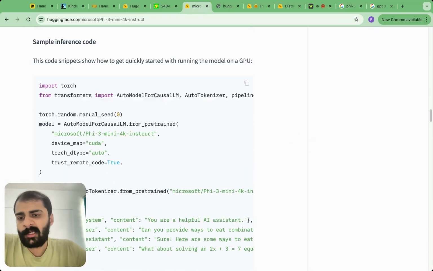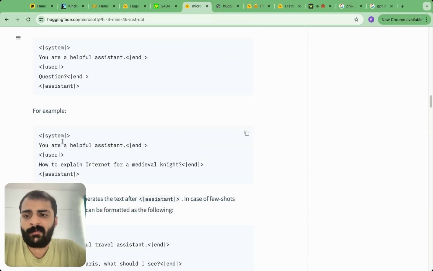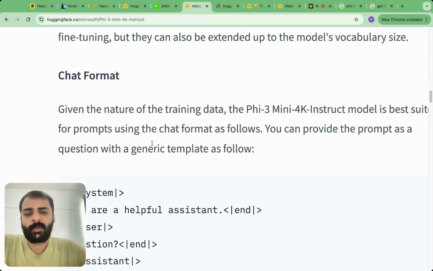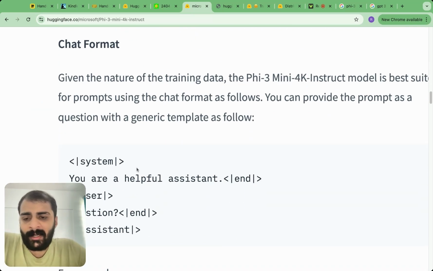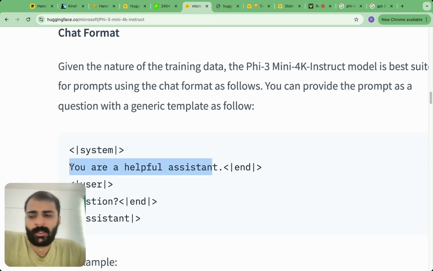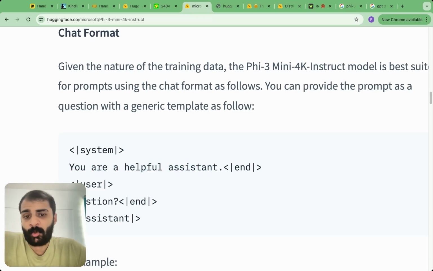And then one more thing we can look at is the specific format in which you have to query. They have a specific format in which you have to chat with the model, and in the format you have to assign the role. The first role is the system, and the system should behave like, you are a helpful assistant, and then the user should ask a question. So we have to give roles. For system, we have to say that you have to behave as an assistant, or as a chatbot, or act like a person who is responding to an email.